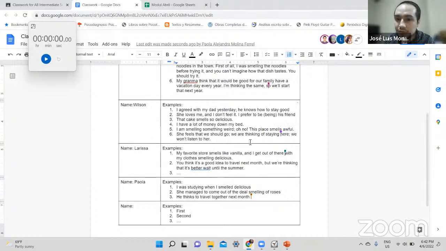Okay, and I don't know if you see the difference. The difference, Wilson, is that if you say we think that we should or that we must stay here, it's an opinion. But if you say we are thinking of staying here, you are telling me what's happening in your mind right now. Okay, and it's movement. Even though we cannot see it, it's an action that is happening in your mind. All right, that's the only thing there, Wilson.